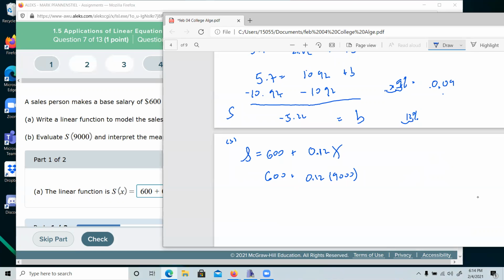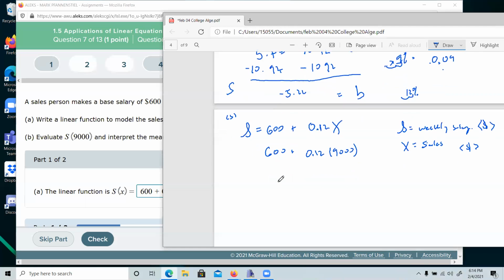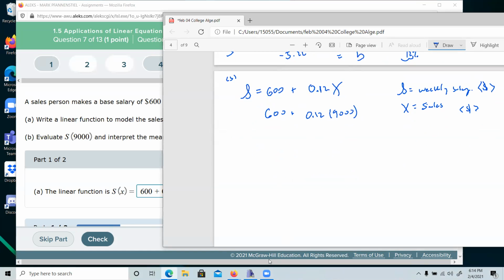So right off the bat here, before we go any further, just make a note, just to let us know what's going on with things. So S is going to be in dollars. X is also going to be in dollars. Sometimes that matters, sometimes that'll help. And we're just going to crank through that arithmetic.